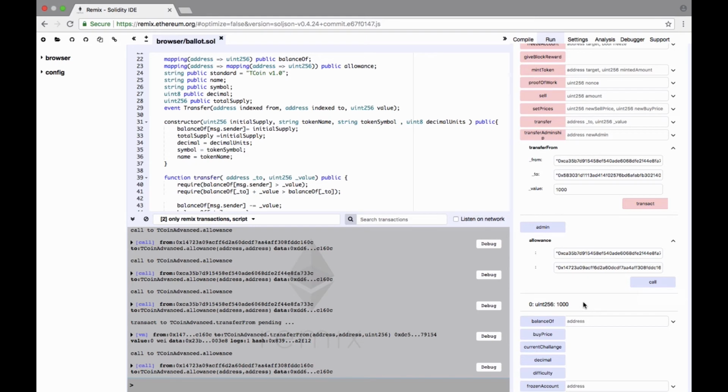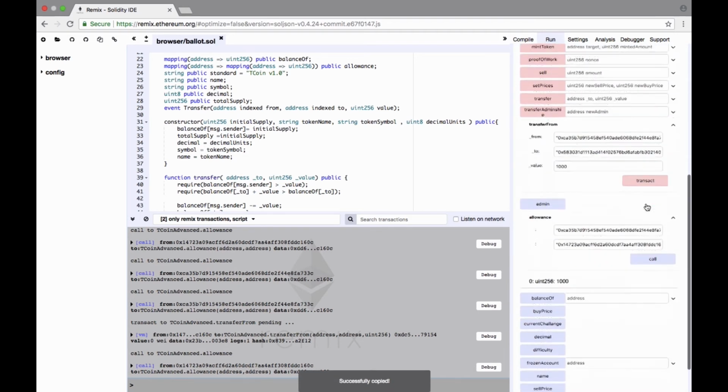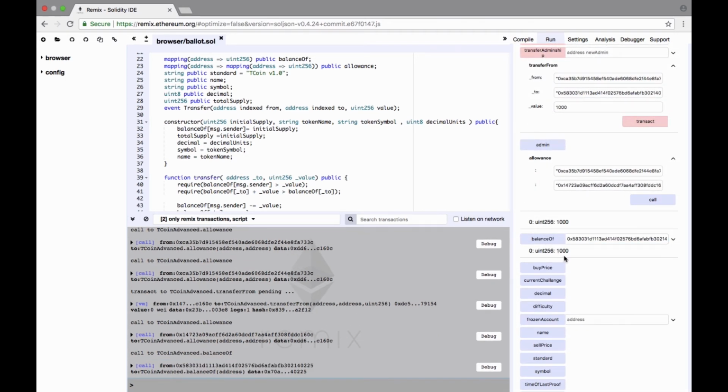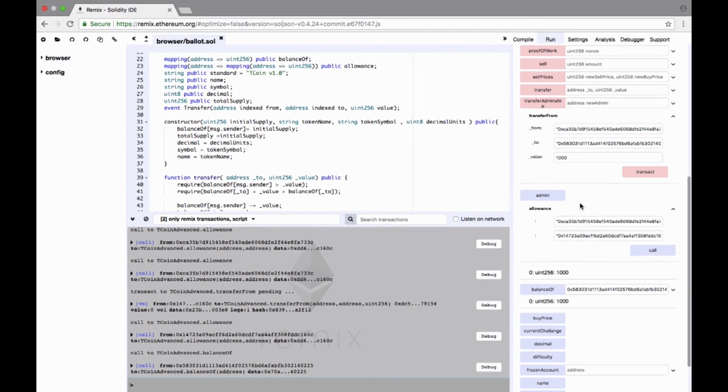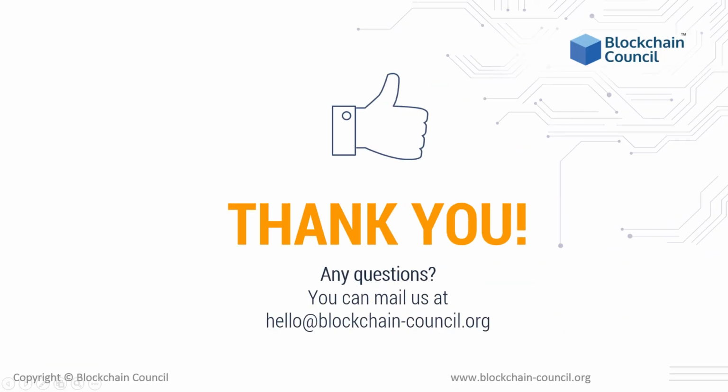For the verification, we can check the account balance of the fourth account, to which we transferred 1,000 T-coins. For this, click on Balance of method and the account balance is updated to 1,000. So this is how you can check the transfer on behalf function. In this lecture, we have covered and executed all the functionalities of the Stage 3 cryptocurrency. So, that's it. Hope you are clear with the concepts taught. Thank you.